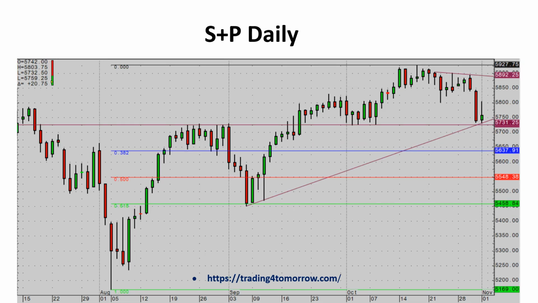Same for the S&P. Here I've got resistance at 58.92, support at 57.31. That pretty much is that uptrend line as well as the horizontal support line that I've added in there. And then that's followed again by the fib levels being on there.